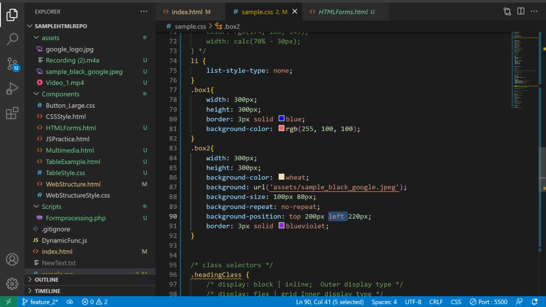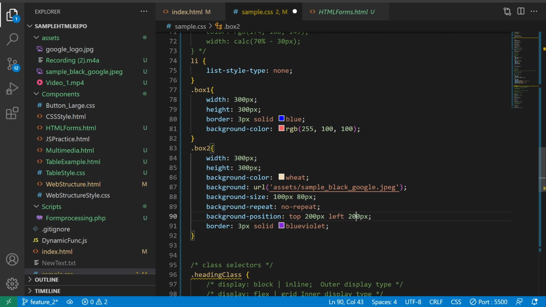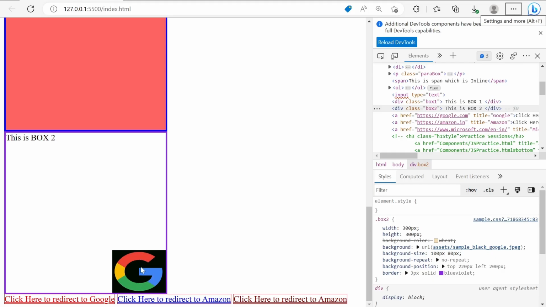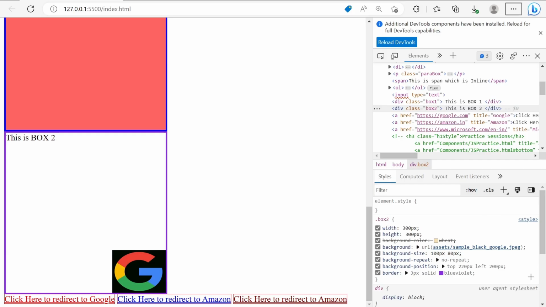Because I need to put 200 here, sorry, and then from top it needs to be 220, correct? Because height is 80 pixels, so from top I need to put 220. Width is 100, so from left I need to put 200. So from left 200, from top 220. And then we can change it also, like from top 20 pixel, from left 20 pixel.